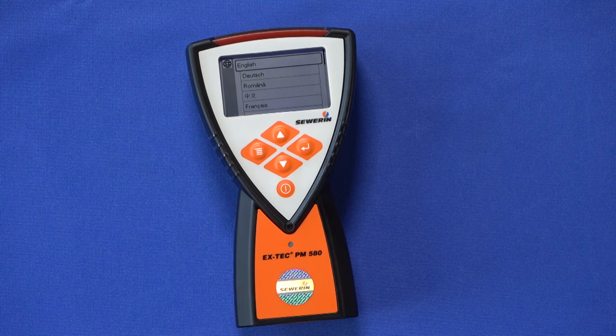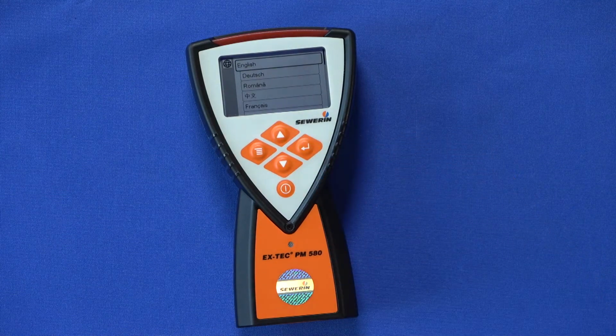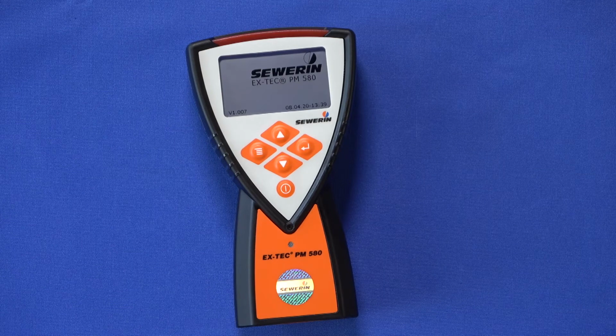Now we will see the language selection menu. Use the arrow keys to select the language of the PM 580. In this case, we will select English and confirm the selection with the Enter button. The PM 580 then prepares for measurement operation.